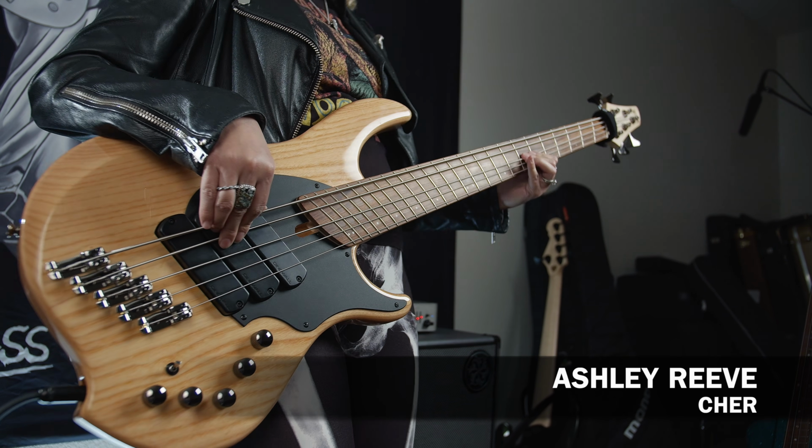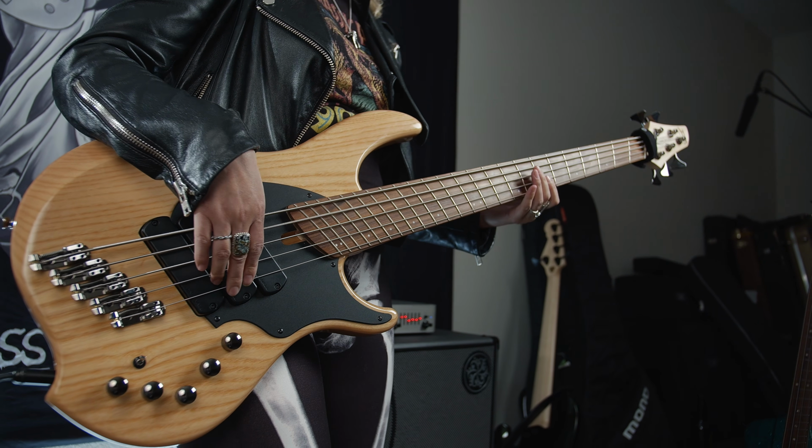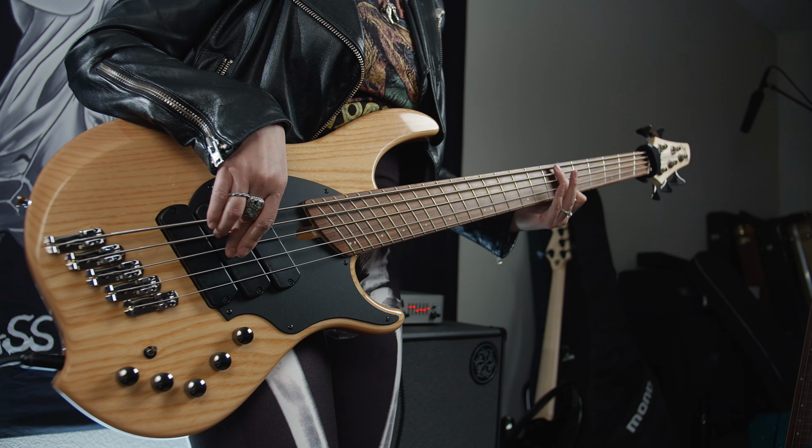My name is Ashley Reeve and I play bass for Cher. One thing I love about my Dingwall basses, especially with the low E string and the low B string, that sets it apart from every other brand, is anytime I have to drop tune, the string always holds its consistency. You don't have this floppy string that you're dealing with if you suddenly have to detune your B down to an A or your E down to a D or whatever it is. It still holds its beefy tone and punch, and you don't have to worry about it flopping all over the place and losing its intonation, which is so cool. One of my favorite things about the basses.